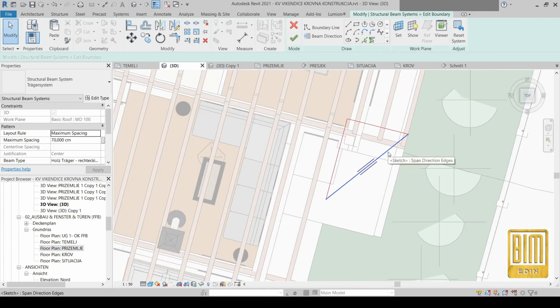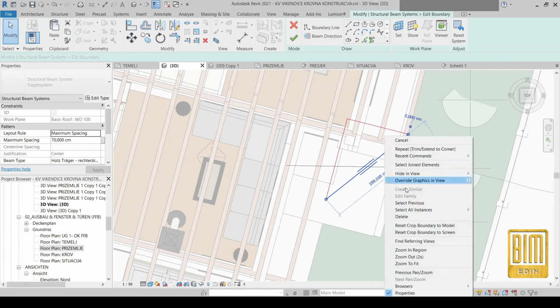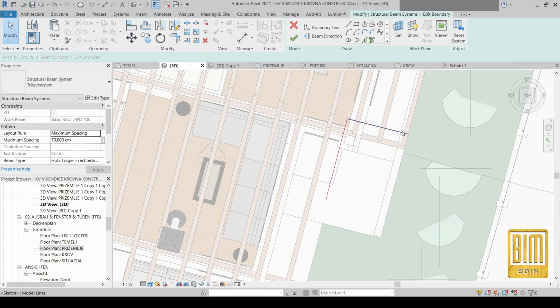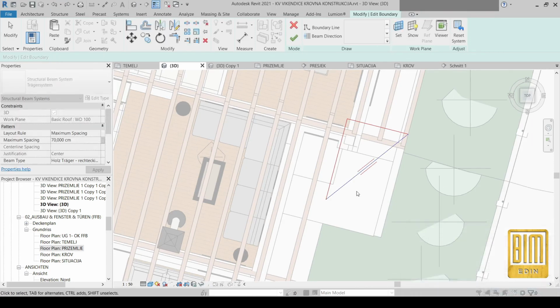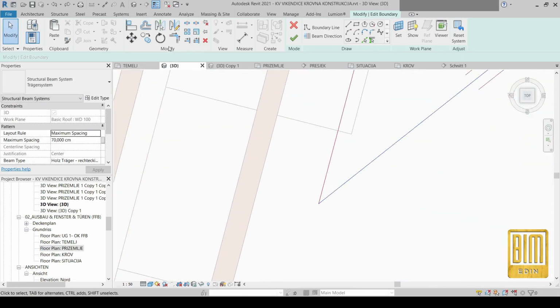What is the problem here? Maybe it isn't trimmed, or everything looks okay. But the lines must be in closed loops. Alright, then we will close them.